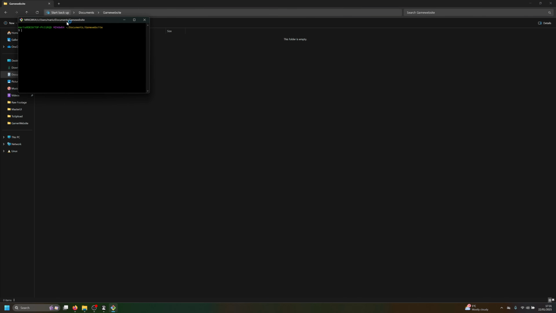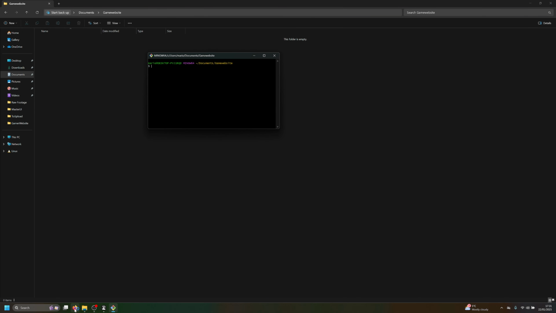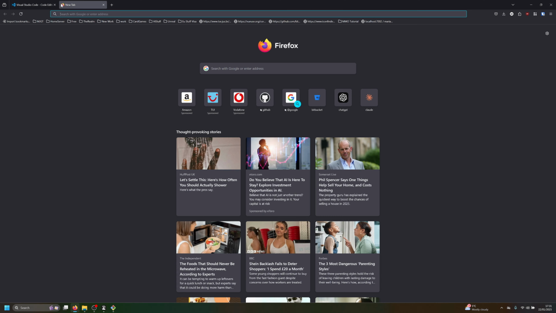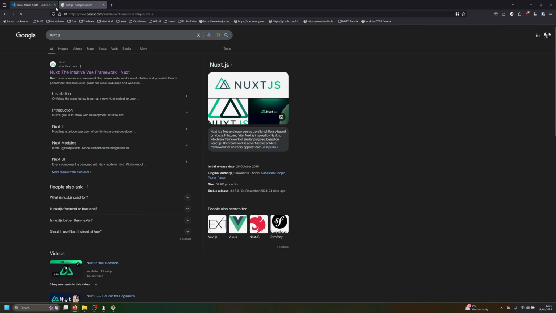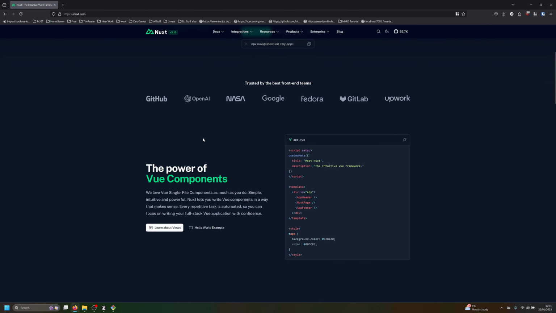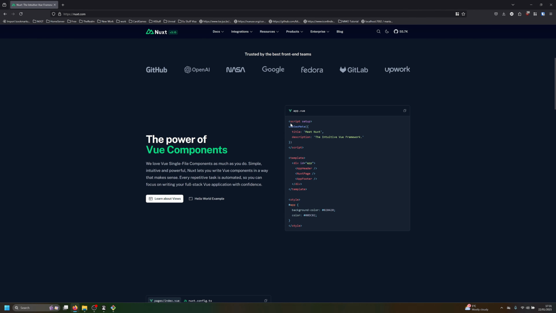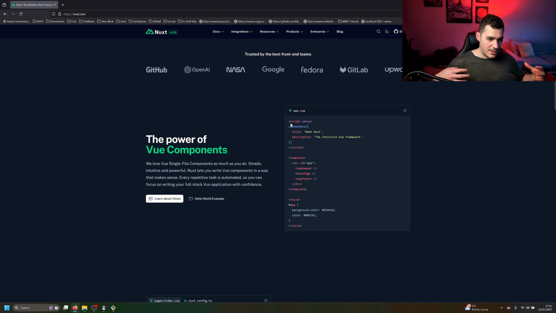All right. Now with the git bash open, we are going to go to Google and we're going to search for Nuxt.js. All right. So basically Nuxt.js is this amazing framework that allows us to create any kind of websites using Vue, which is this technology that allows us to interact with the page. So it's very common nowadays to go to a single page app and you have those amazing websites built in Vue or React. But today we're going to be learning this framework called Nuxt.js.